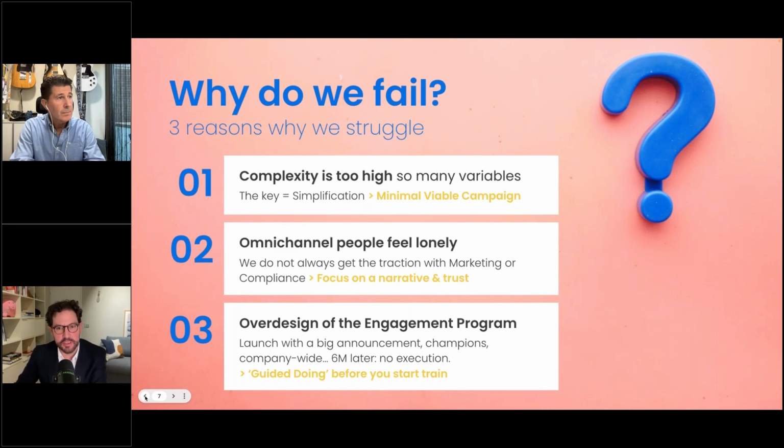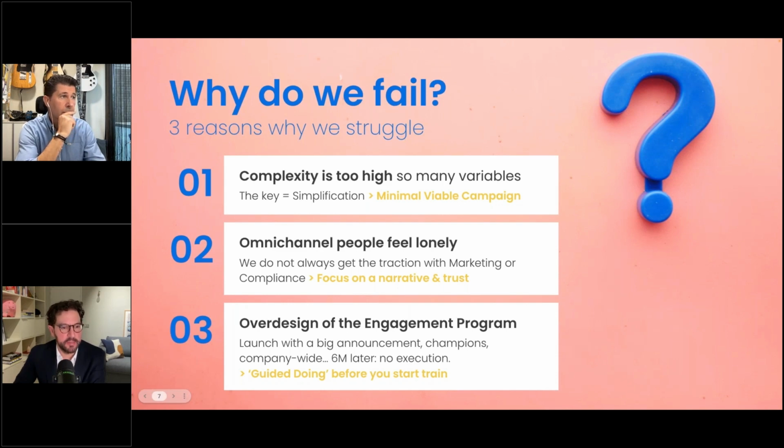The first reason I see with customers is that we have the tendency to make things too complex, and that complexity is freezing up the organization. There are so many variables: segmentation, content preferences, channel preferences, or where the HCP is in the adoption funnel. If you take all of these variables into play, things get too complicated to start. So what I do with customers is simplify to the maximum to have that first campaign. It's like riding a bike. I put training wheels on the bike. It's not the perfect situation, but we are riding a bike, and that's the goal. So I'll introduce the minimal viable campaign, MVC, and talk about this later on.